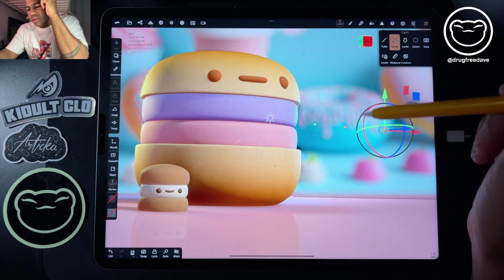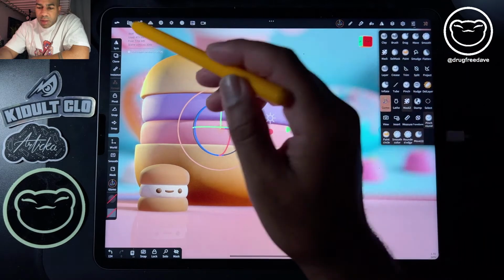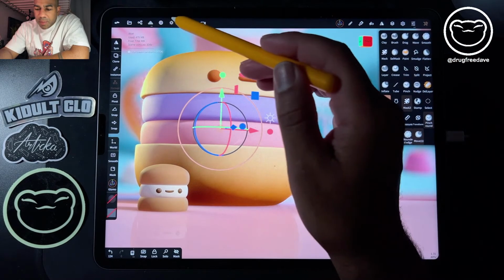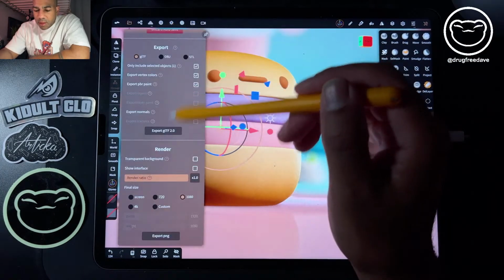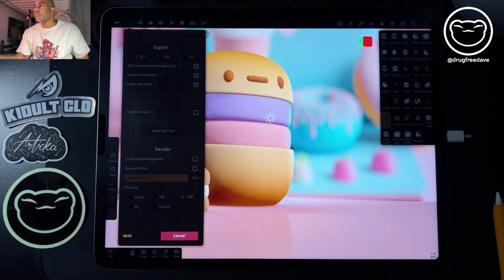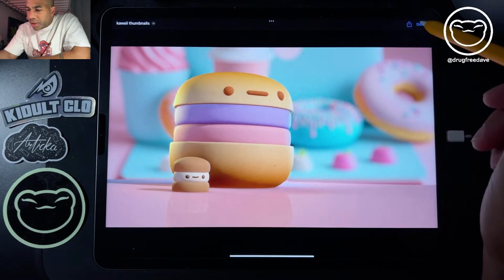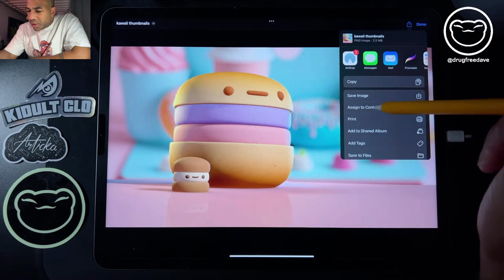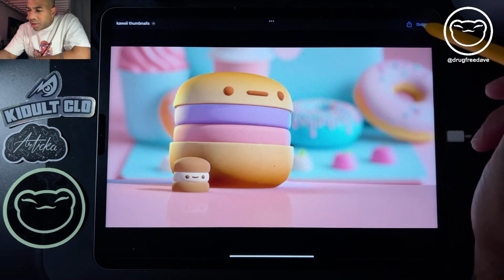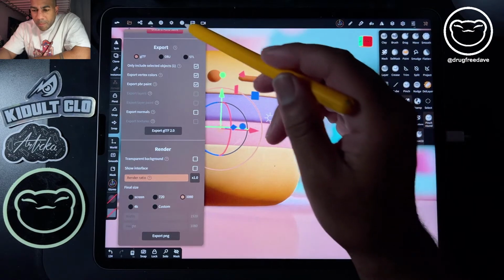Just a kiss. I want just a kiss on the side. Okay. That's interesting. I'll go for it. It's a little far over, but that's all right. We'll save it. I think I can salvage it.